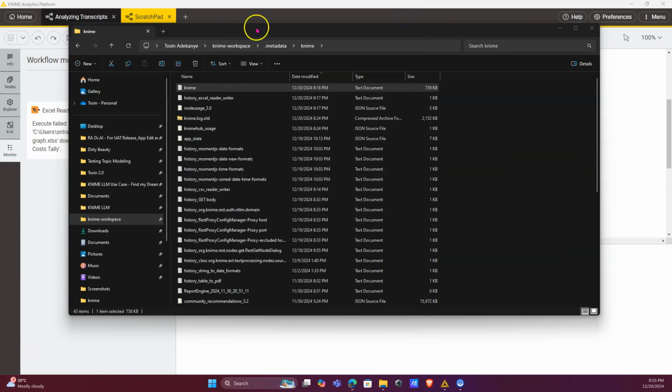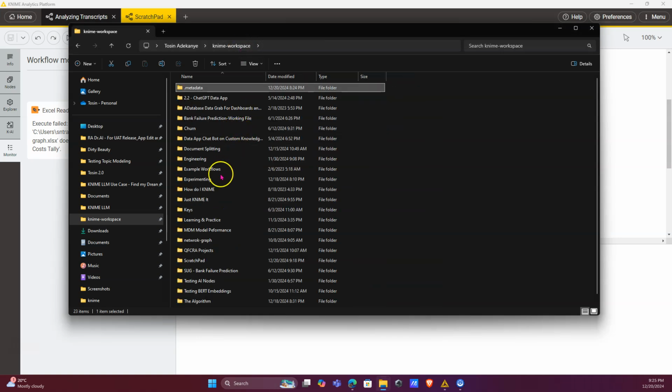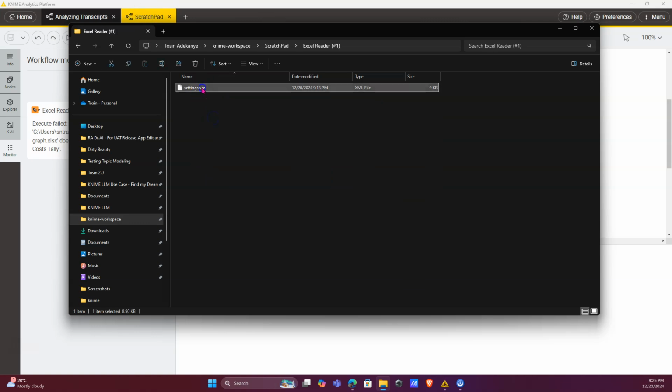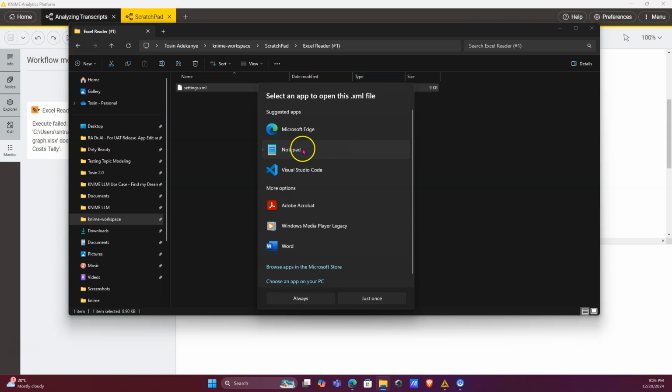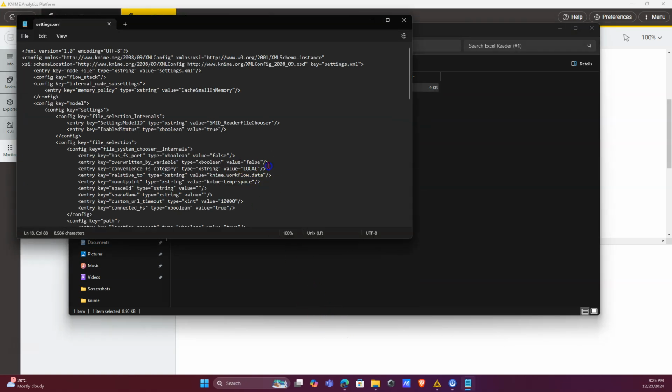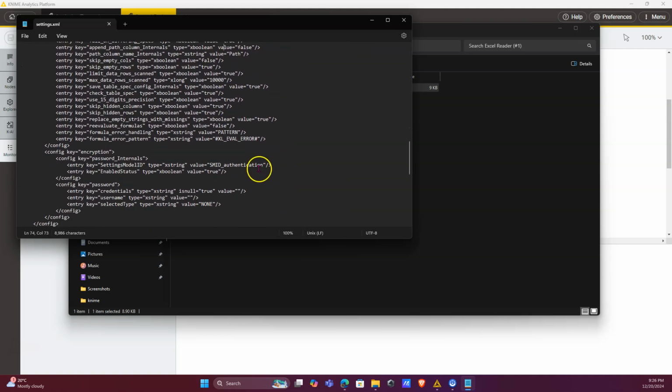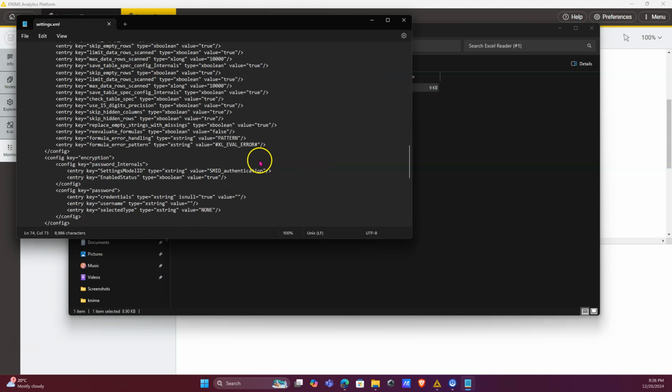Now another step that you can do, I've only used this method once and I can't remember exactly what I used it for, but it did help me solve the issue. So another layer you could do is you could actually examine the code behind the node. The node is the Excel reader node that we're having an error with, and if we look into the XML file, honestly, this is easy for me to read. It's kind of just like English. Just study it, you might see something that could point you to what the issue might be, and this could help you as well.